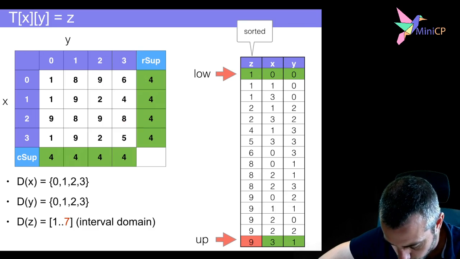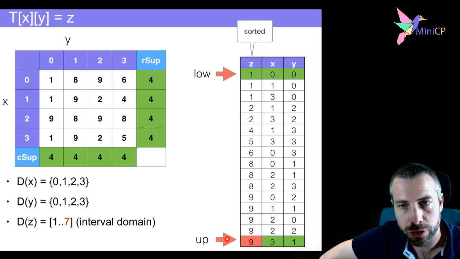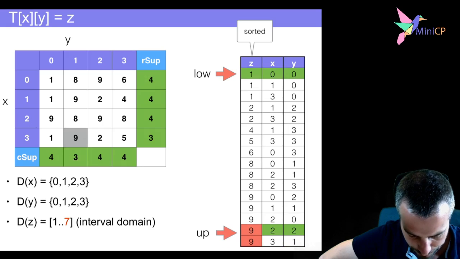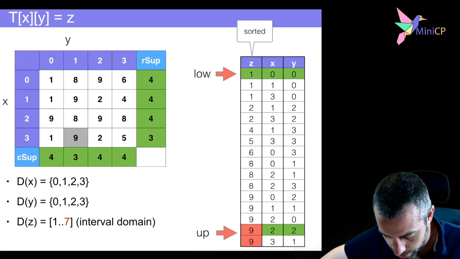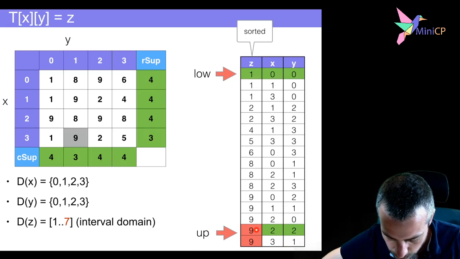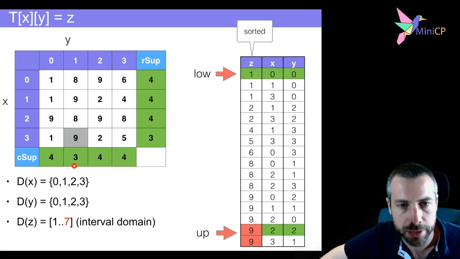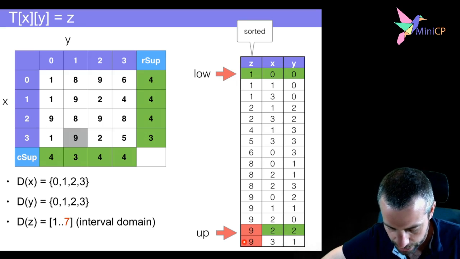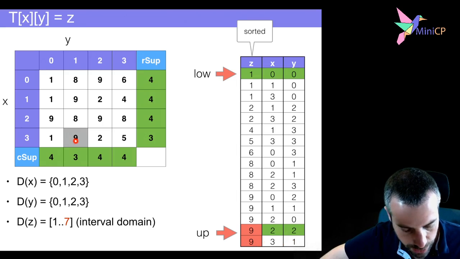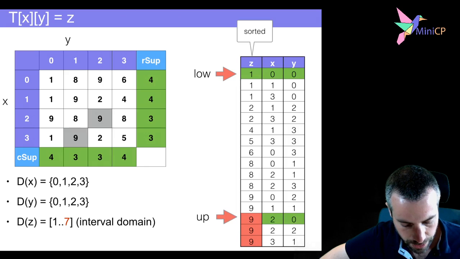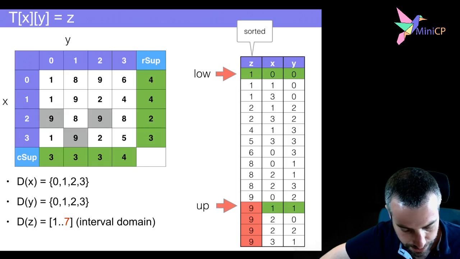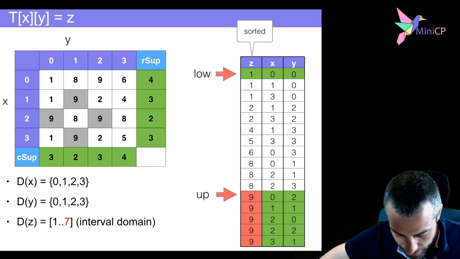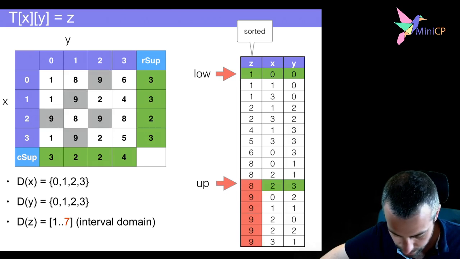What we need to do is update the lowest pointer here, up to here. And this is what we do now. Okay, so we update, but while we are updating, this one is no longer a support, and so we will also update the counter here. You see that because this one is not a support anymore, 931, I put it in gray and I decrease this one by 3, it is now 3, and this one becomes 3. And so on and so on. I update like this until I find a support again.